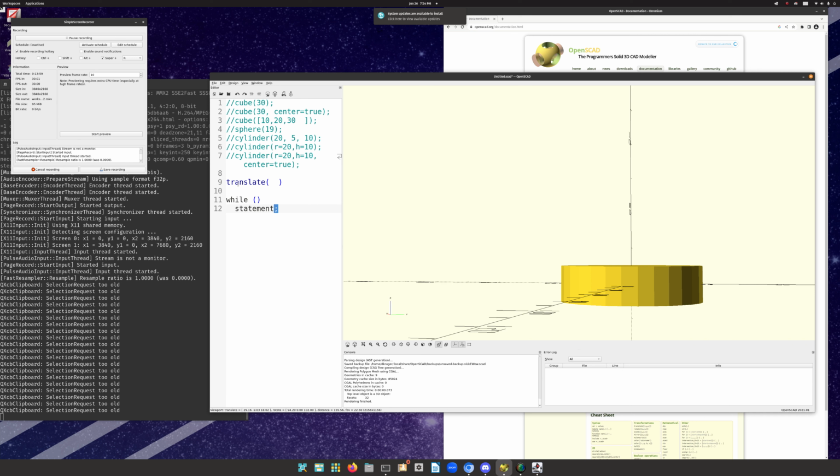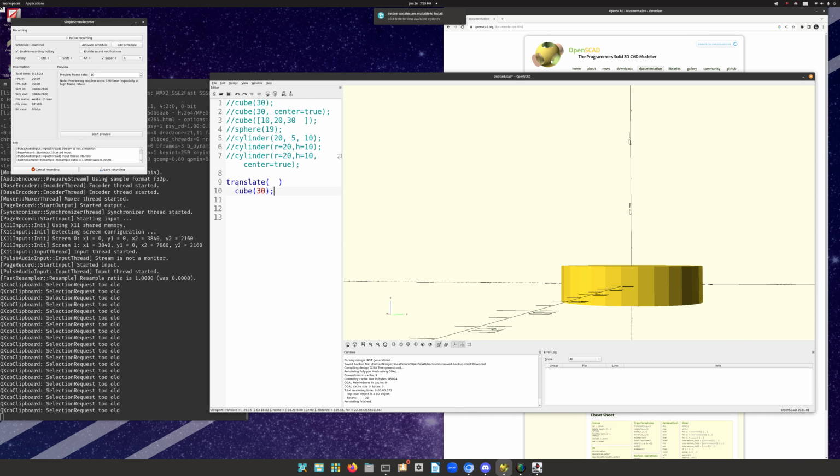And you don't put the semicolon there, because if you do that, you're saying while nothing, right? What you want to say is while whatever condition is true, do that statement. That's a loop in C++ or Java or whatever, right? Well, this is the same thing. You're saying translate the following. So let's just take one of the ones we did, the cube.